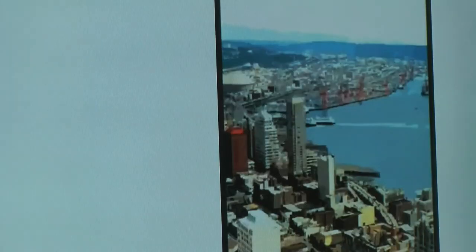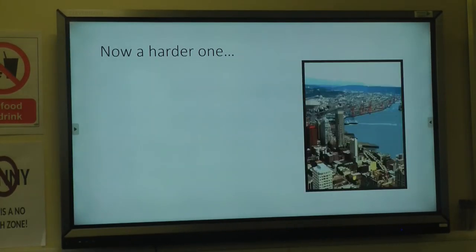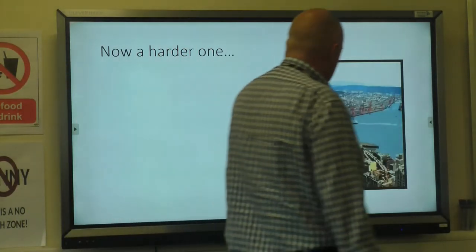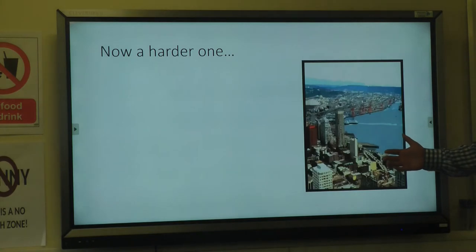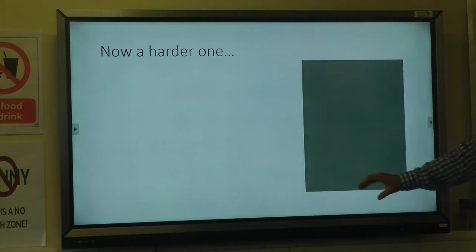You see that? Windows, no windows. Windows, no windows. The reason you probably didn't spot that is because you're not really concentrating on it. You don't really care about it. You're looking at the things that you think are important. Now, we could, of course, program a computer to look at the buildings, etc. Let's say we're trying to spot some sort of terrorist activity. We could train a computer to do that, but as humans, we don't really care about that.